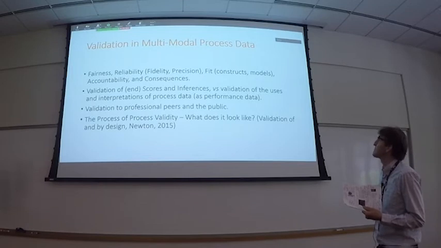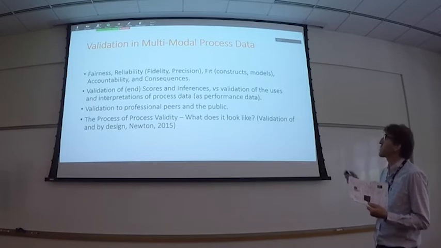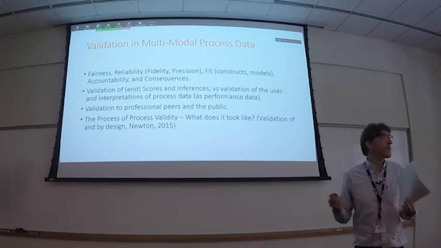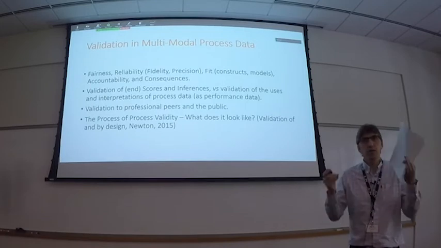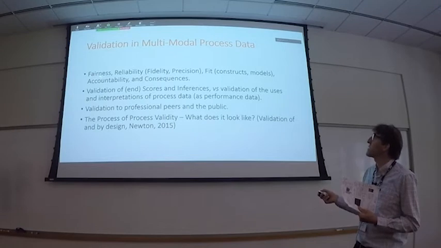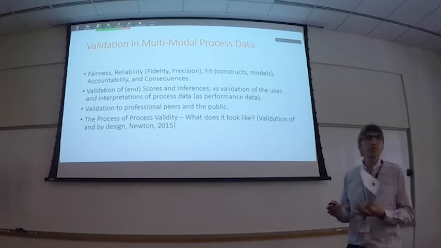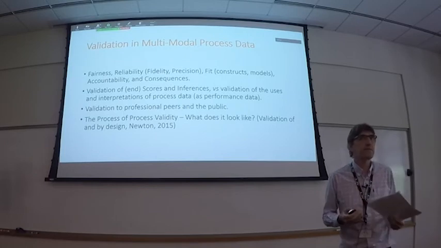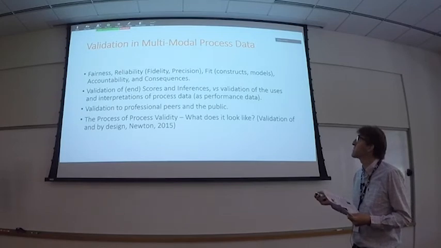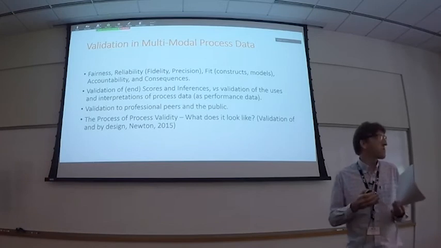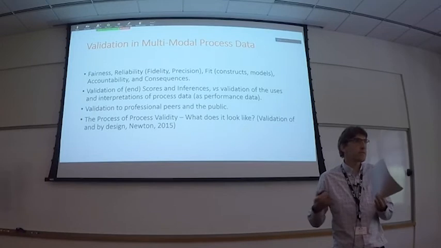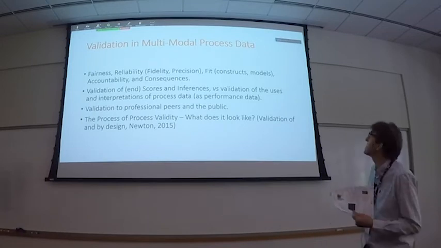Okay, so I'm just going to skip through some of these points. Some of them will be familiar to you, but I just want to pick out one or two points. When we're talking about validity, what are we talking about? Obviously, it's a huge area, much debated, with a huge literature, and I'm not going to go through that literature today. But some of the key themes we might look at are fairness and equity. So, traditionally, the issues around exploring test bias, for example. We're looking at the reliability of assessments, issues around fidelity and precision. Are we able to assess across groups, across situations, across cultures and across times in a reliable way, which is valid in order to draw the conclusions that we want to draw?